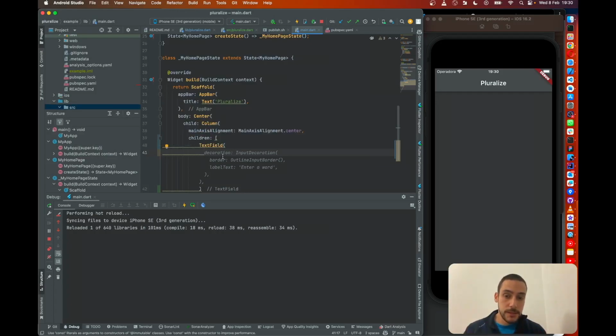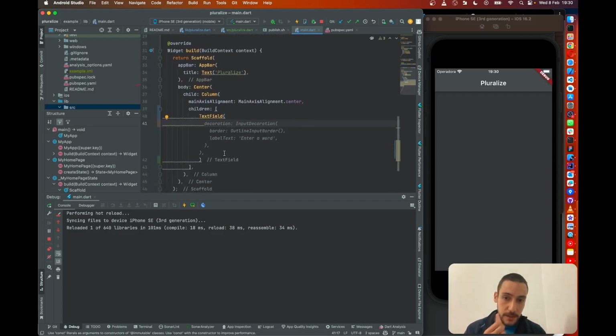So let's go to ChatGPT and ask him to create a column that can show if something is singular or plural.